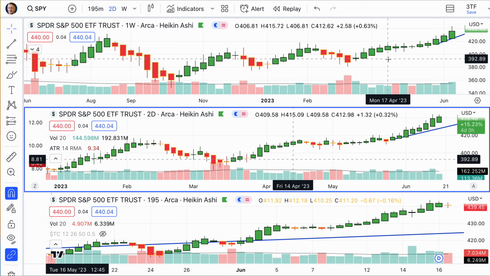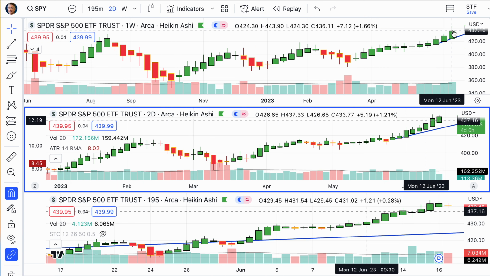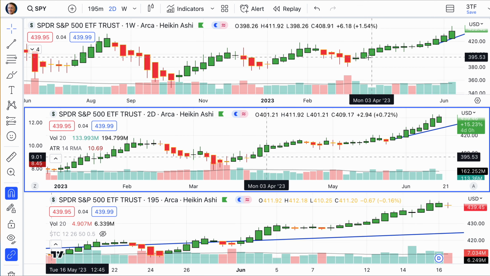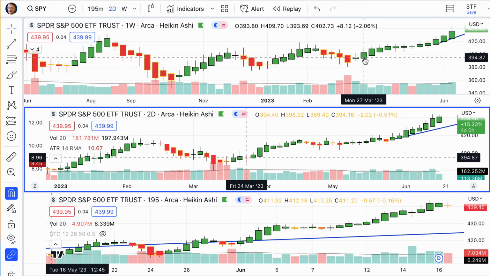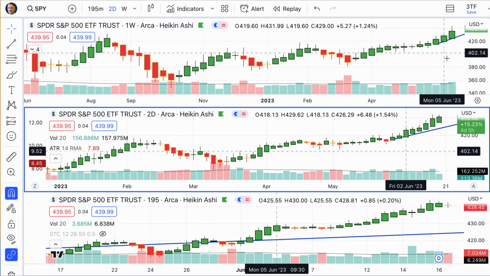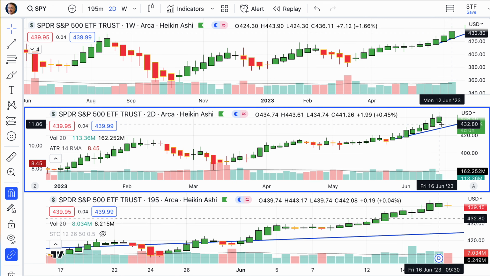Everything but Bitcoin down for the day. Let's first look at the S&P 500. Great week for us. Things just zooming up. We hit a high during the week of 443.90. Could you have cashed out then if you jumped in either that first or second week of the move? Yeah, you could have cashed out all sorts of places before then. But we see the move is still going.